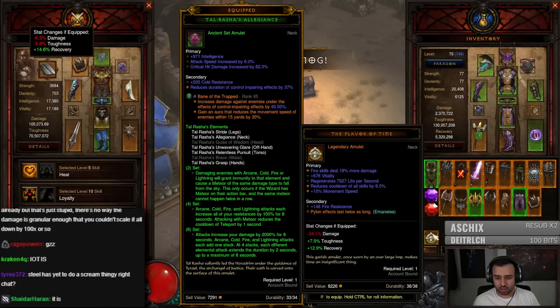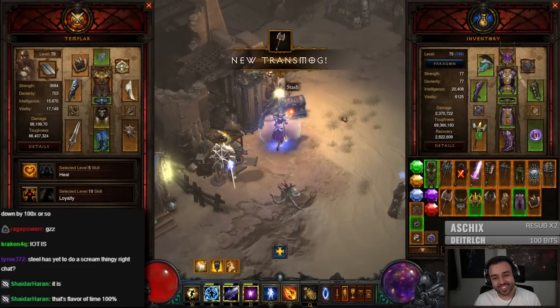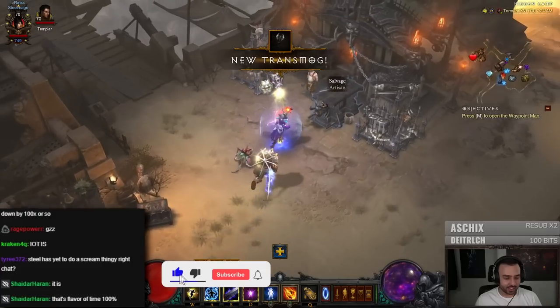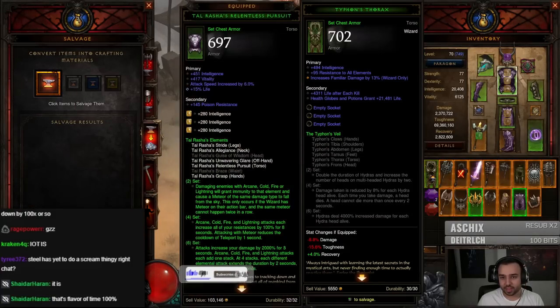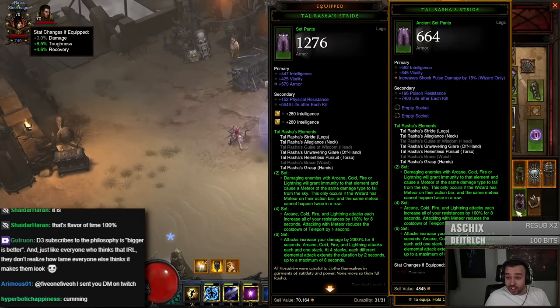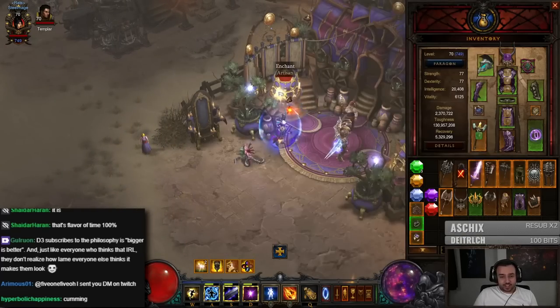Oh. It took so long. Why did that take so long? It took so long. It's so annoying. Oh my God. All right. Oh shit. Ancient punters. Put it on.